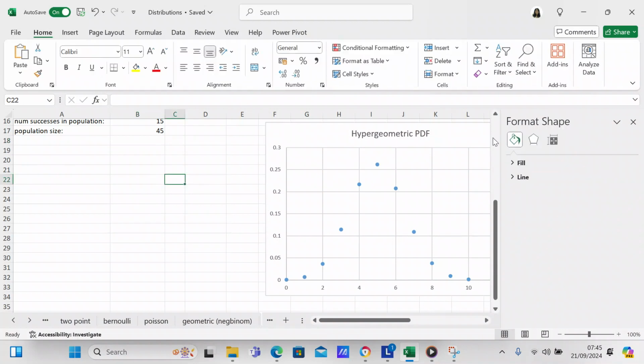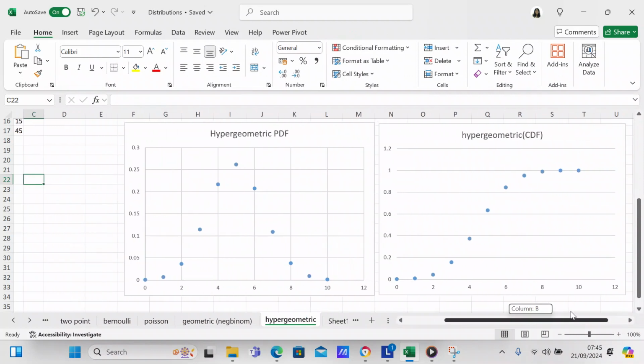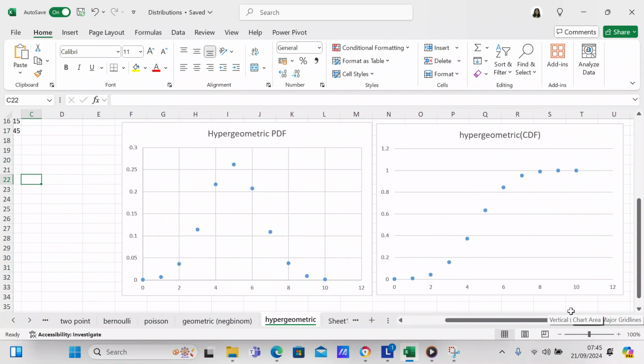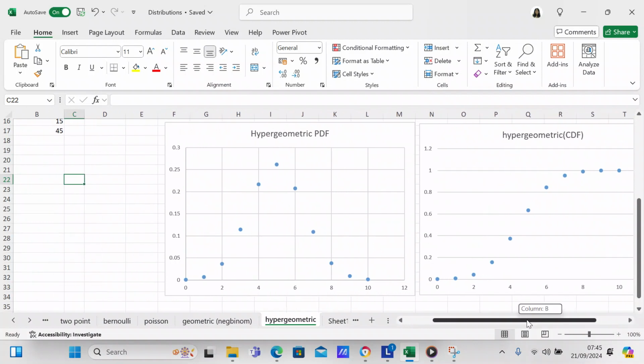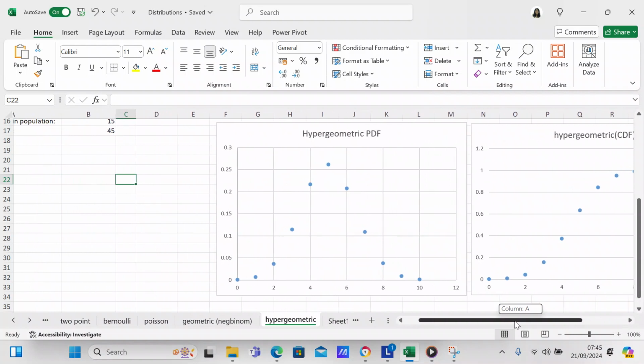That's your hypergeometric PDF. And then this is your hypergeometric CDF, because the CDF is an accumulation of all the different probabilities resulting in one. So there's your difference between the curve that the PDF and the CDF form.